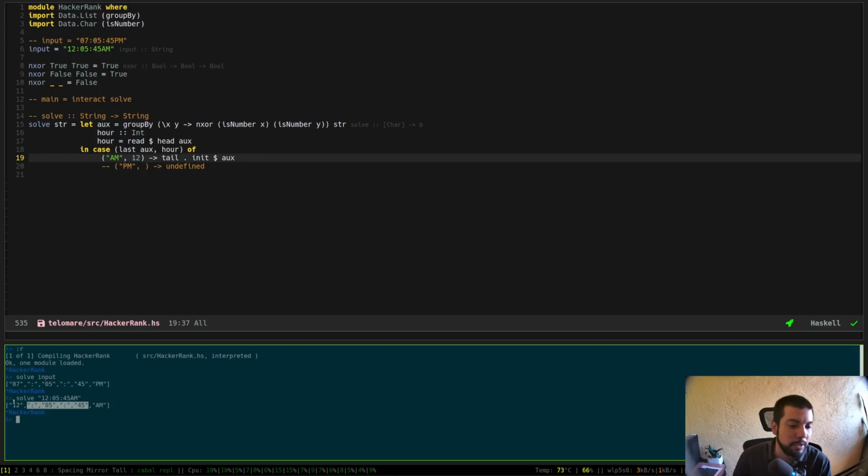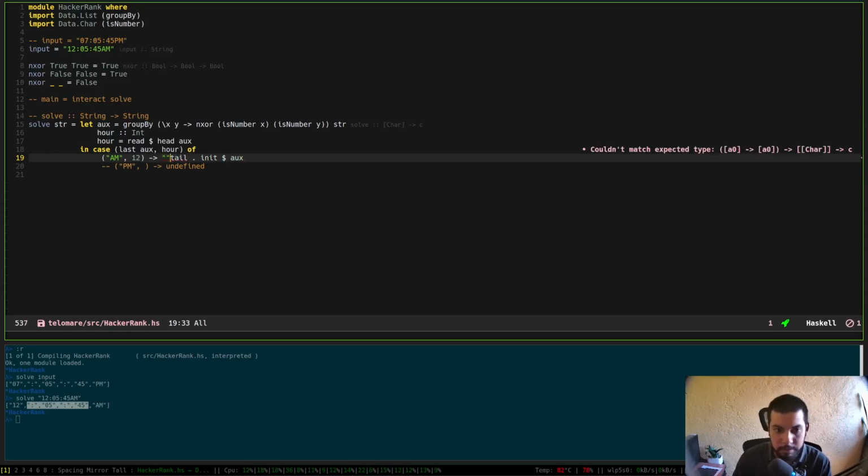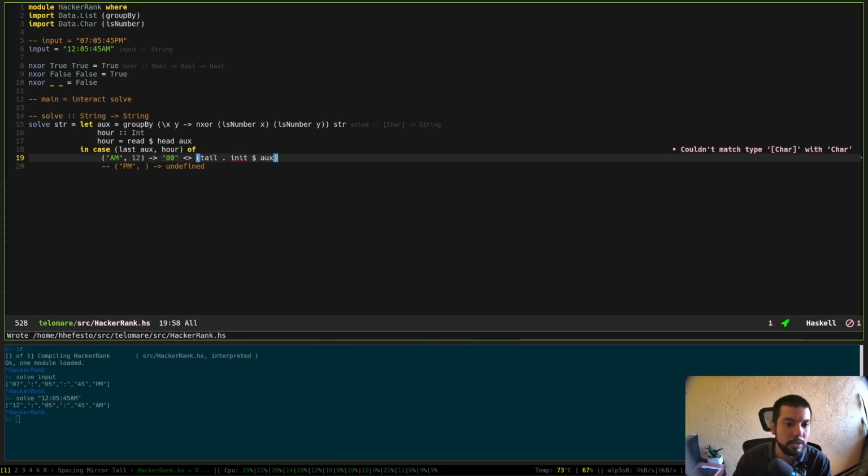And we can pre-concatenate 00. So we can do 0 0, and since a string is a monoid, we can use the monoid operator, and that should work. Why is it mad?